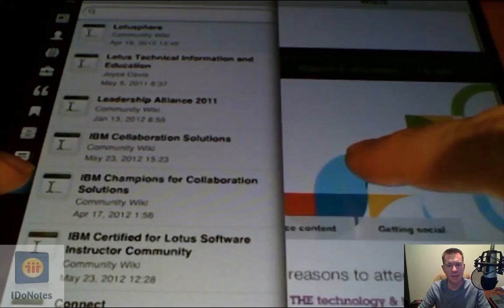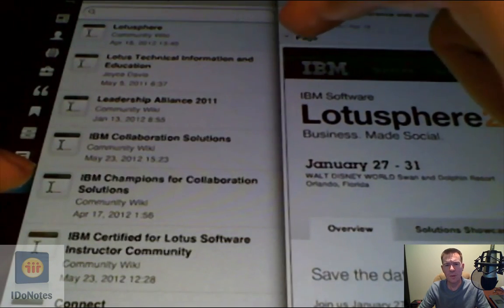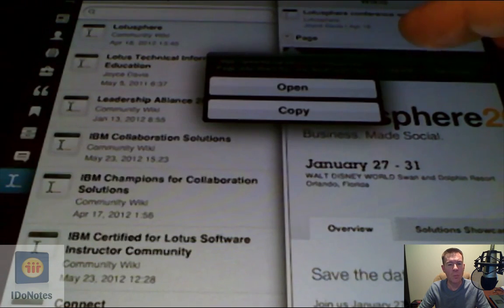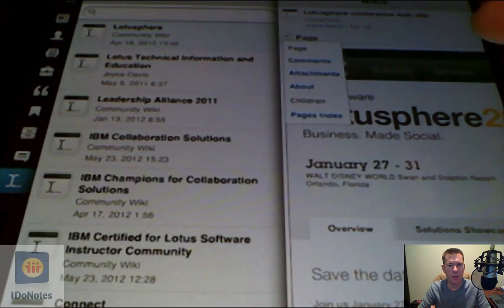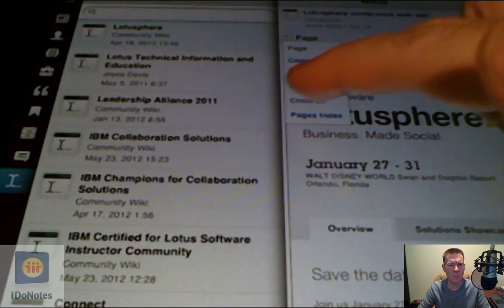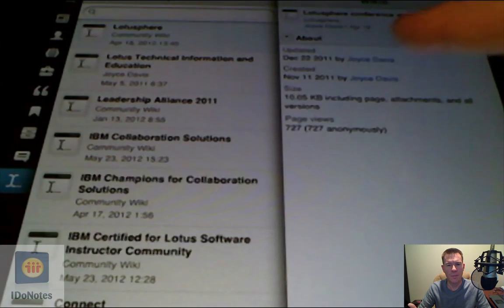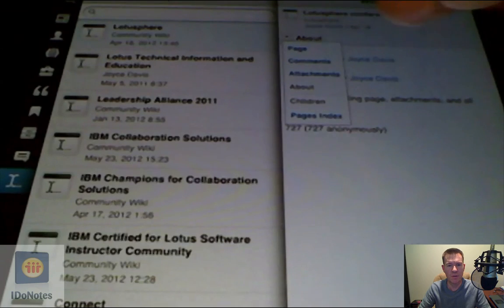So once I got it back, I said, well, I wonder what you can see about the page. I scrolled back, and once you get it back, you can open it as a whole. You can copy it, which was good to know. But when I opened it, I was able to open a drop-down, which didn't make sense. So I said, what about when it was changed, when it was updated, things like that. So I clicked About. Took a second, and once I saw the About, I could see when it was updated, how many page views it's had, how big it is, everything else.